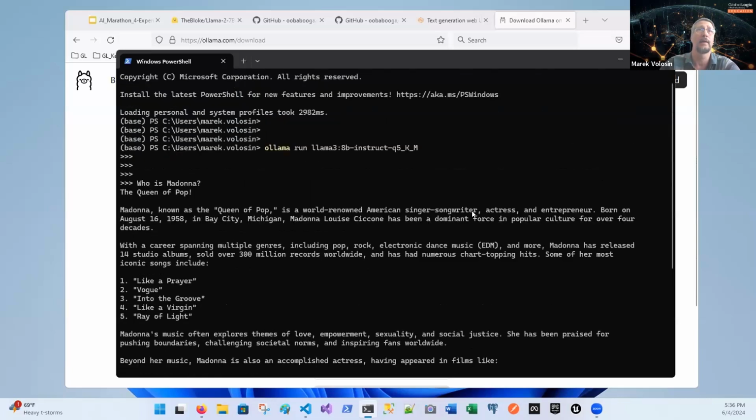This command is important because it chooses which model you want to use. And you can see it's an 8 billion parameter model quantized to 5-bit integers, I think.